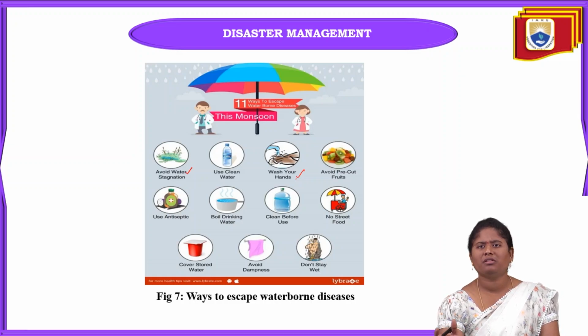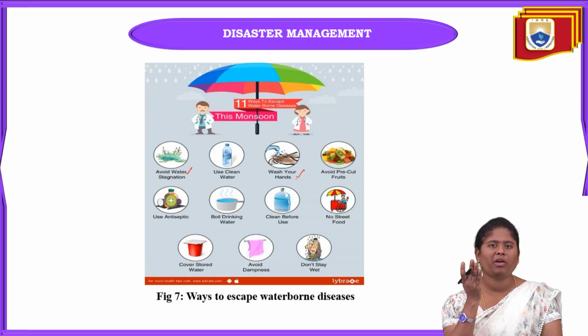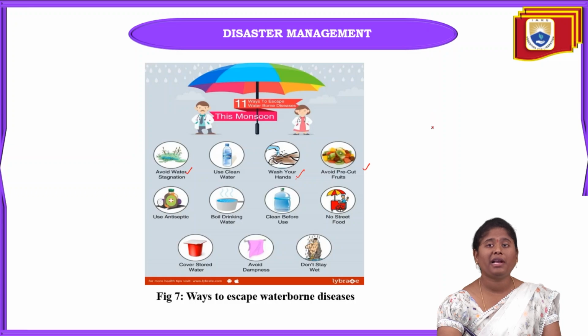Means when we roam around the city or some other places, at some time that place can be contaminated, but we don't know. We can't see that dirtiness there. Some chemicals will be there, some bacteria will be there. When we keep our hand on that, obviously our hand is going to get those viruses also. So after coming to our house, or if you are in a contaminated place, we have to clean our hands. Why? Because if we keep our hands like this, automatically that will impact our body sometimes.